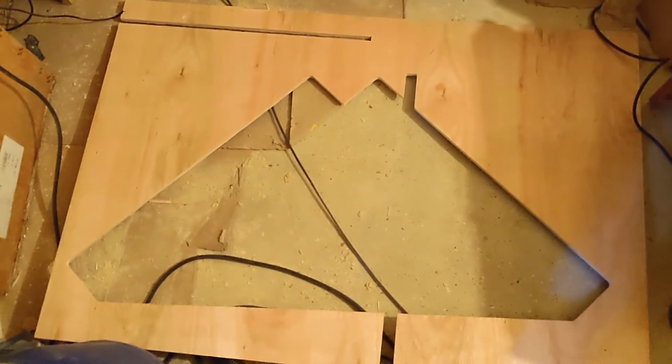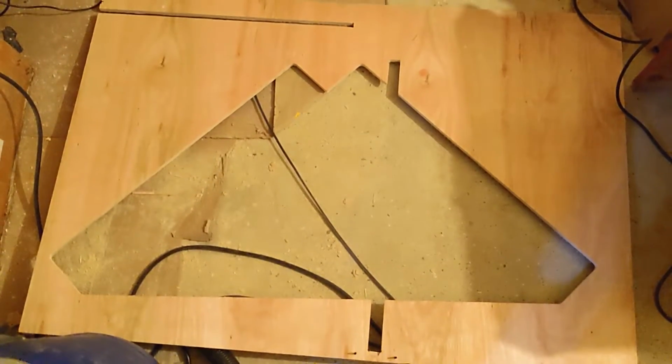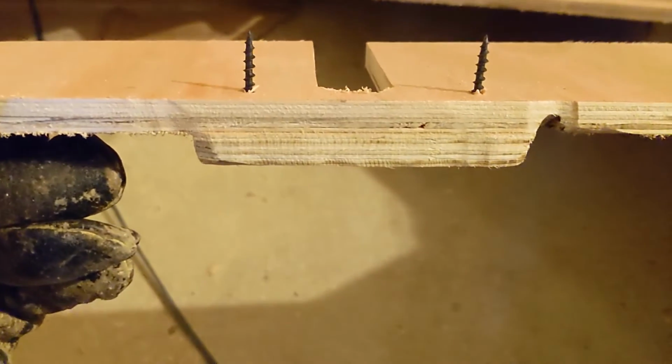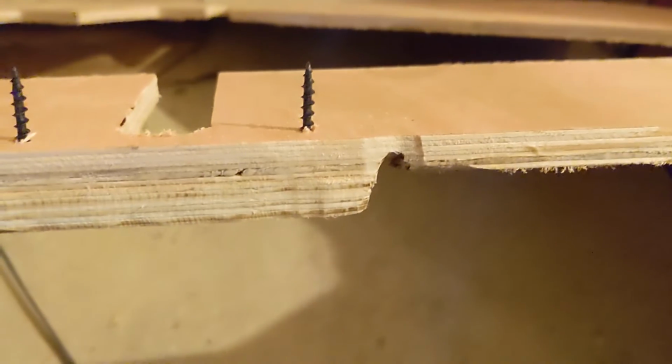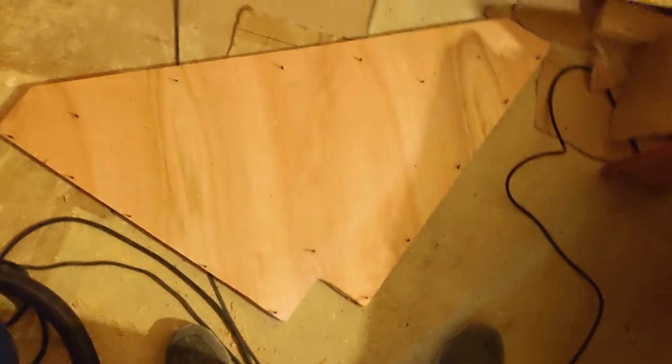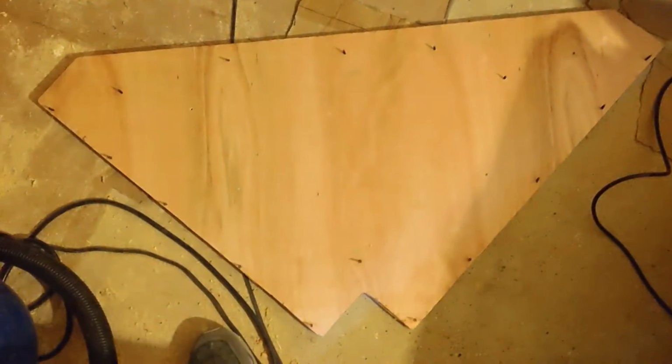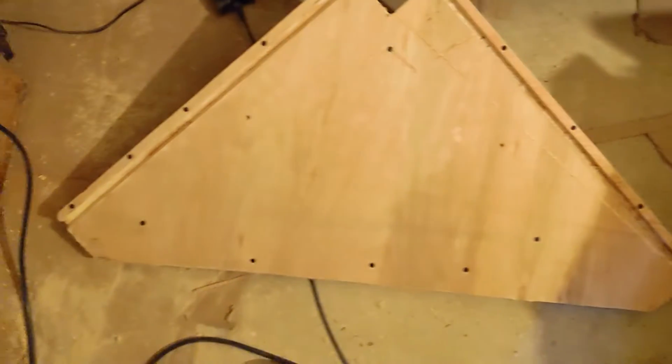Alright, here you can see the side panel, and you can see that triangle shape cutout is for the seat, and you can see those slots as they are. You can see that the bottom piece of wood has some more support there, because that cut there was a bit weak. Then I had this panel that for some reason would not glue together with another panel, so I had to screw these screws into both pieces of wood to line them up and hopefully hold them square till the glue dried.